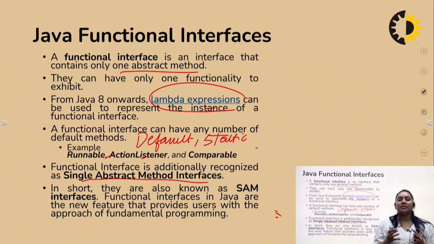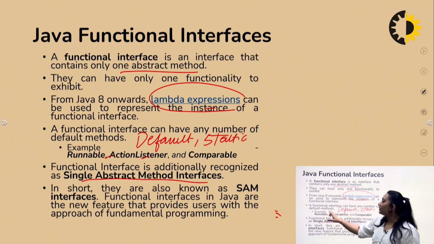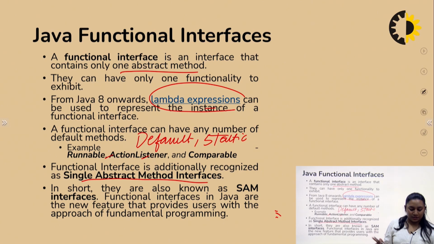In short, this is called the SAM, the single abstract method, and in the Java new features, previously in a functional interface we would use private functions just to call and declare the functions, right? But with the help of the functional interface annotation, we can implement only one abstract method in this, with no limit on the number of default methods and static methods, right?